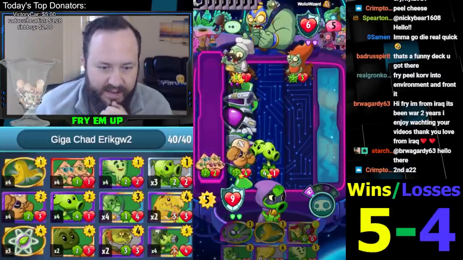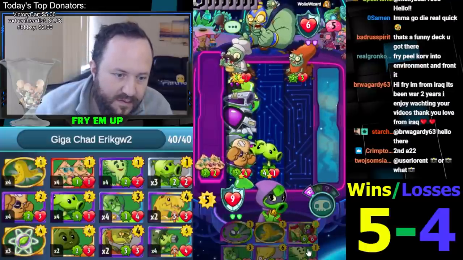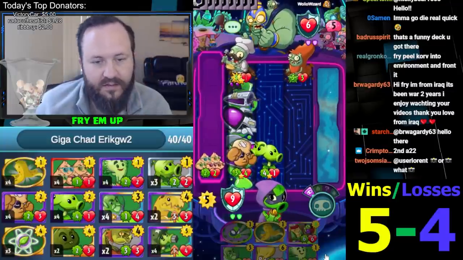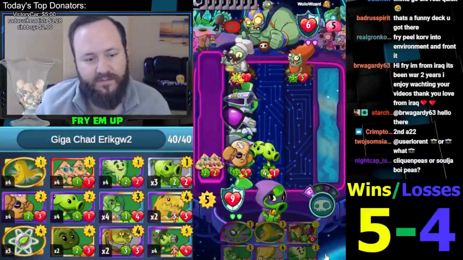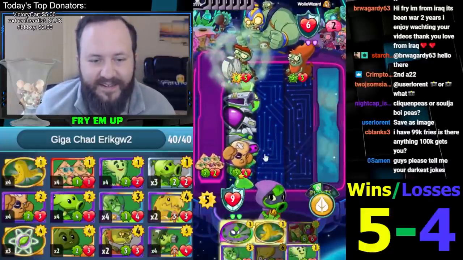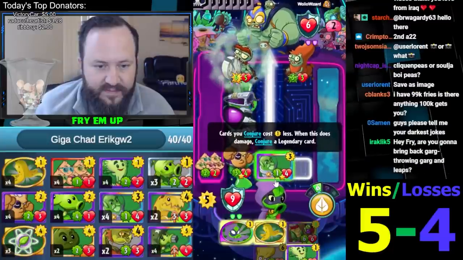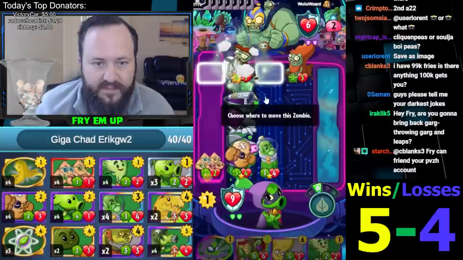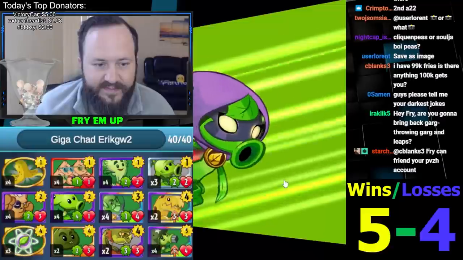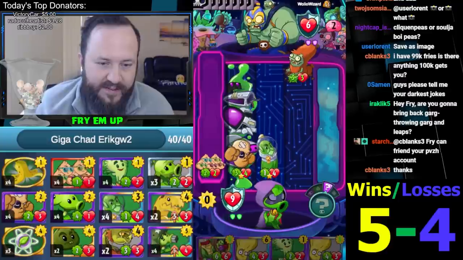Now we can banana peel this to death. The best way to die. Death by banana peel. Why did he do that? That's weird. I kill you. We have bananas for ages now. Hey, we can win.